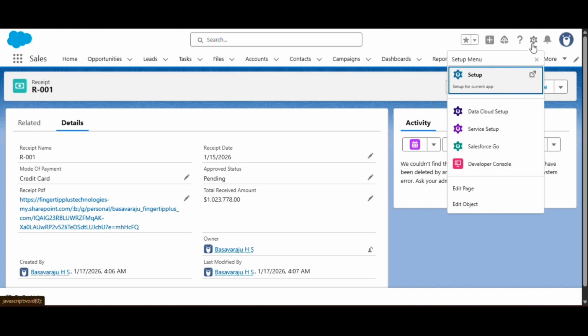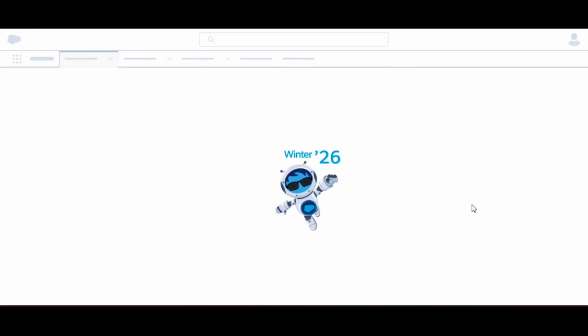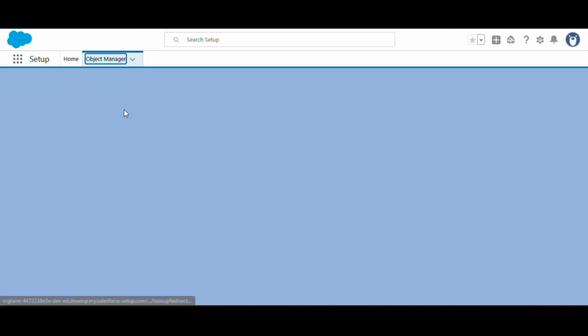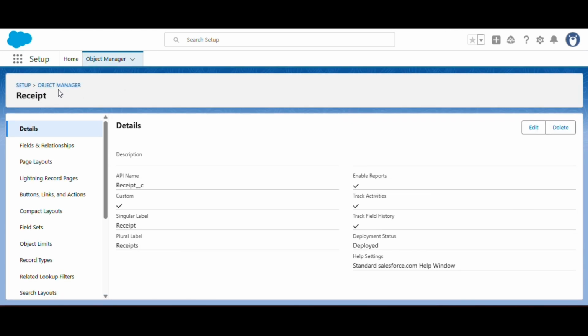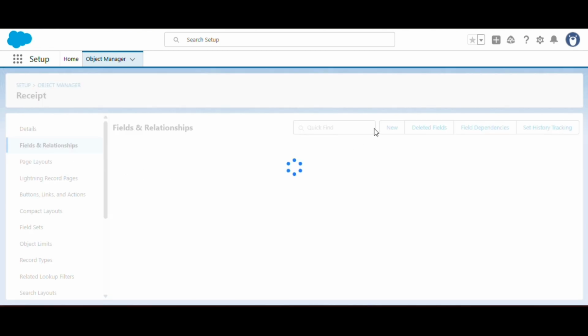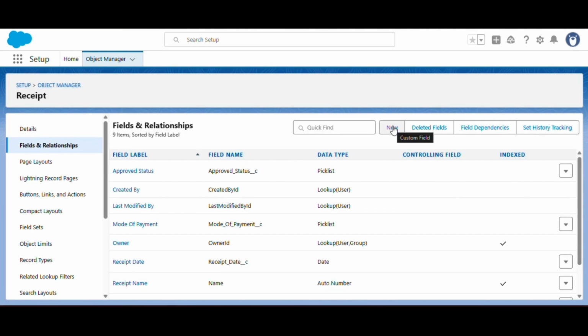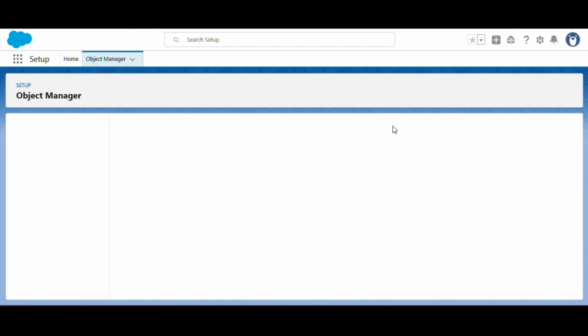So, I go to Setup, open Object Manager, select the receipt object, and then click on Fields and Relationships. Click on New, and from the list of data types, select Lookup Relationship.